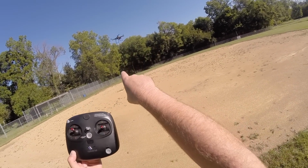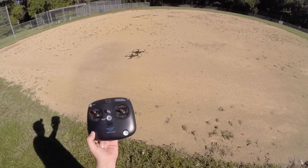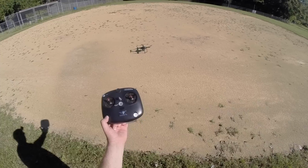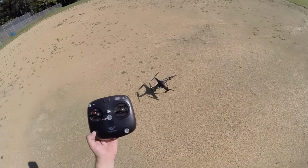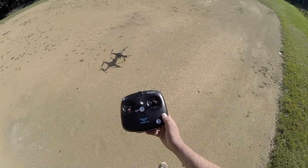And the price of this guy, let's talk about the price right now. The Phantom 4 is like $1,200. This thing is $275. And it's like super smooth landing too. There's no real hiccups. And boom, it's landed. So totally safe for beginners to use, and yeah, just a really great flying machine.